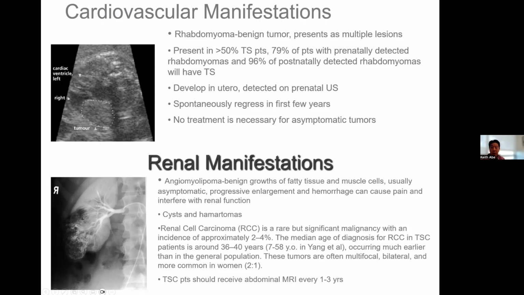And then from the kidney standpoint, again, our fear is developing renal cancer, and it often starts more in young adulthood, but usually much younger than in the general population. And so for that reason, they're also getting abdominal scans. Before we used to do ultrasound, and now the requirement says MRI, although for some patients we still ultrasound until we see a lesion that's needing to be followed.